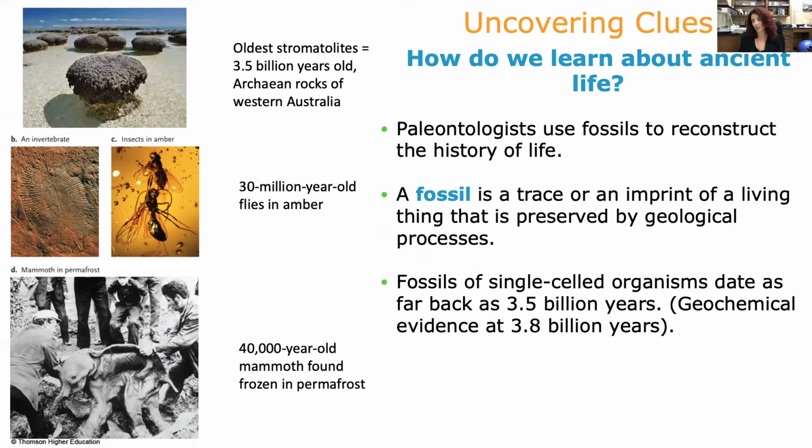Some of the oldest fossils date back to about 3.5 billion years ago. These are fossils of single-celled organisms, and these are called stromatolites. These are photographs of stromatolites that are aged at 3.5 billion years old, located in Western Australia during the time period of the Archean. So these are Archean rocks of 3.5 billion years in age, located in Western Australia. And this fossil type is a stromatolite composed mainly of cyanobacterial microbial mats.